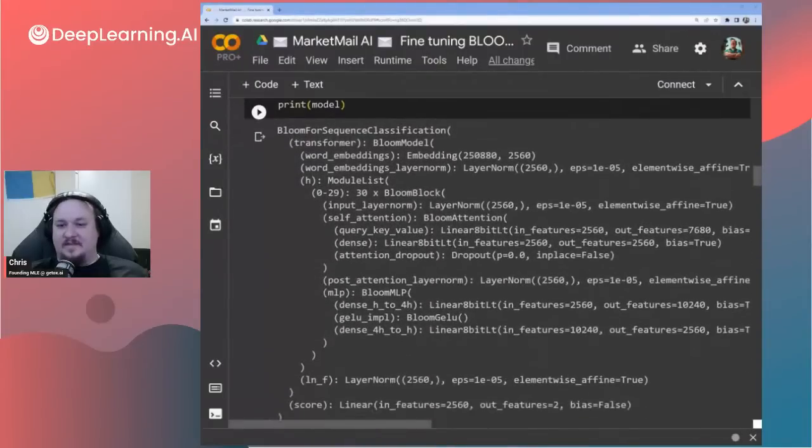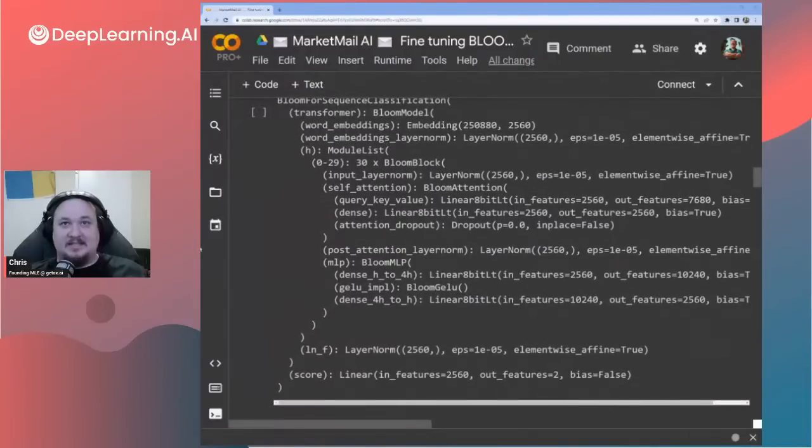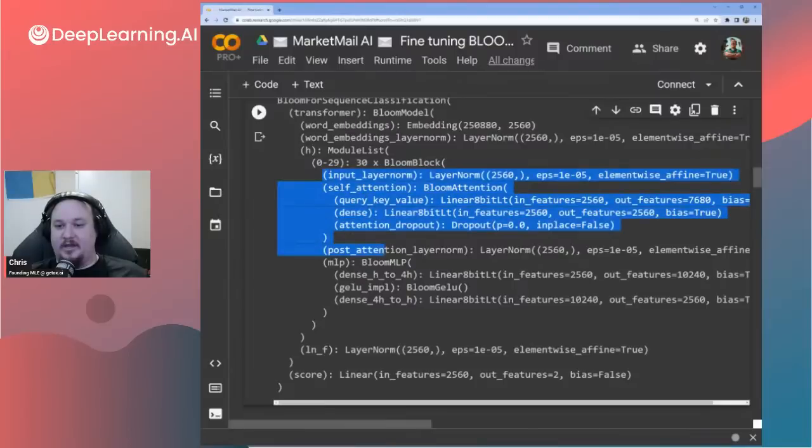Now, the difference between the two models: if you remember from the last demo, that model had the attention layers, and there was our q_proj, v_proj, k_proj. The Bloom model is a little bit different. The self-attention block actually has just this query_key_value module that we're going to target. You can see here that we have 30 of these Bloom blocks, and each of those Bloom blocks has the following layers in it.